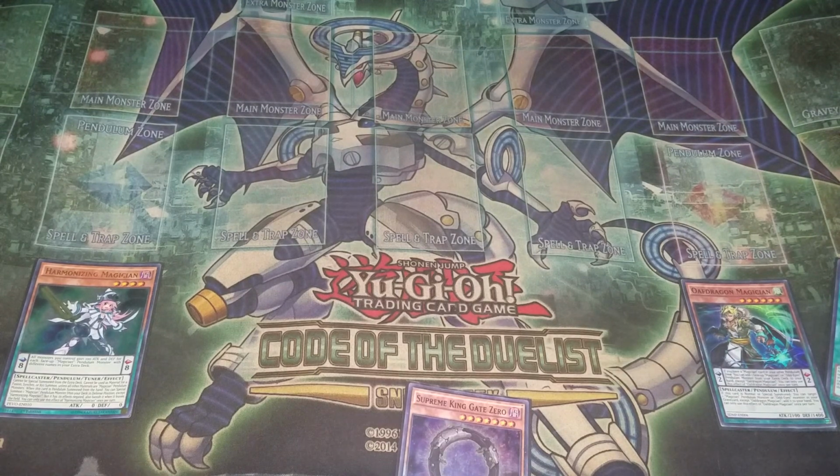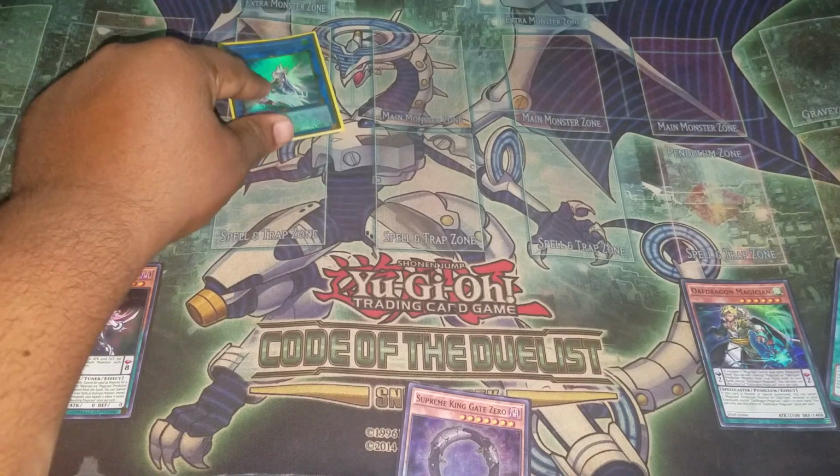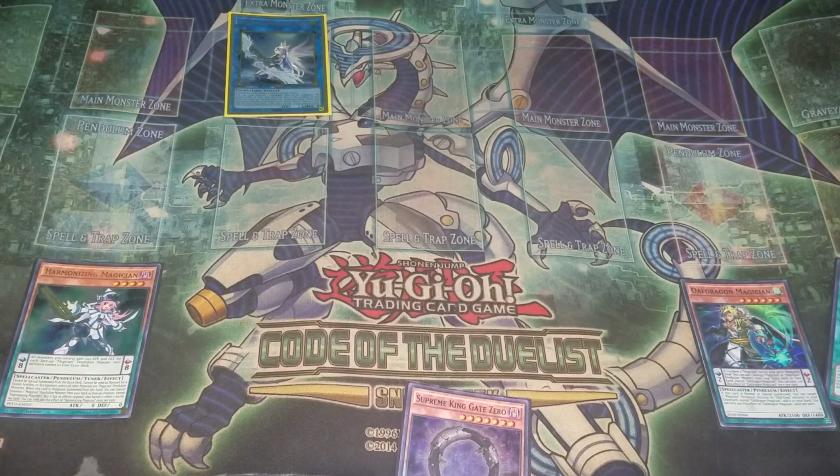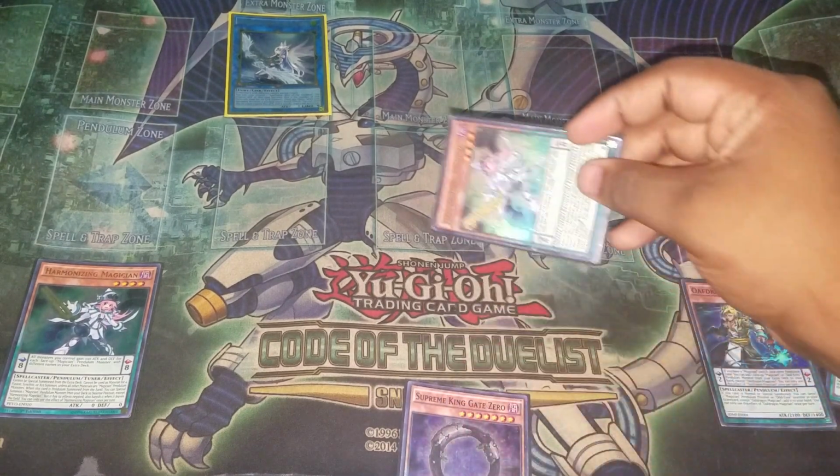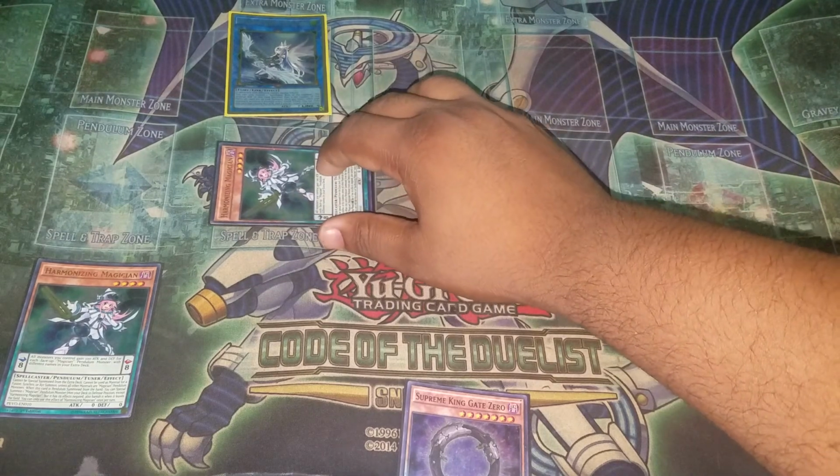The whole reason of doing this is simply to protect yourself from getting Nibiru. That's all. There's no special tactics or anything. Going to use Oath to add back Harmonizing, and we're going to link. Apologies, Pendulum summon, not link.